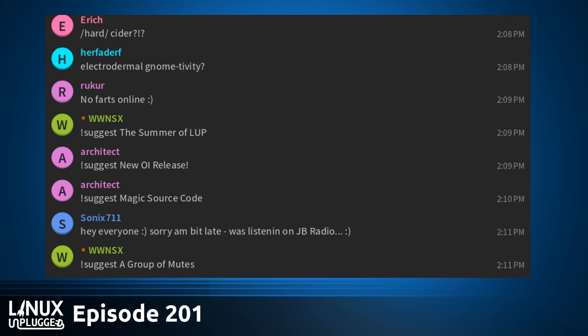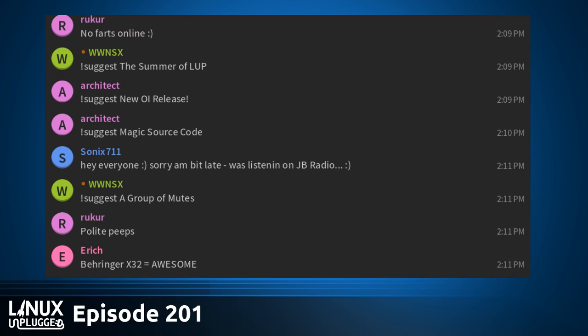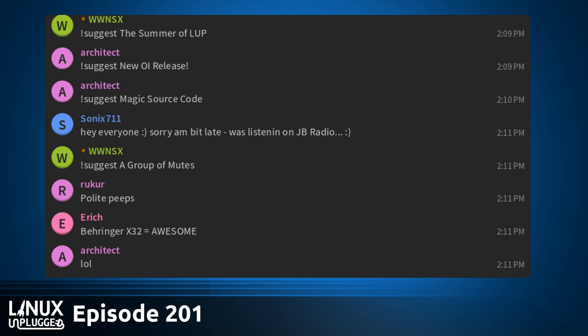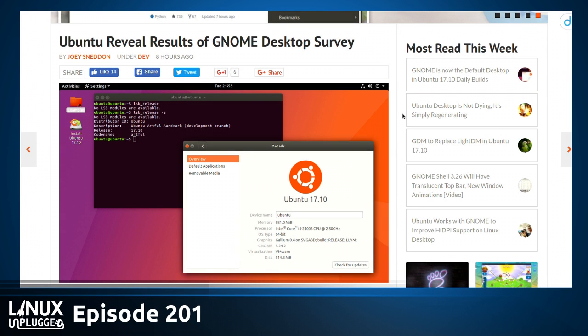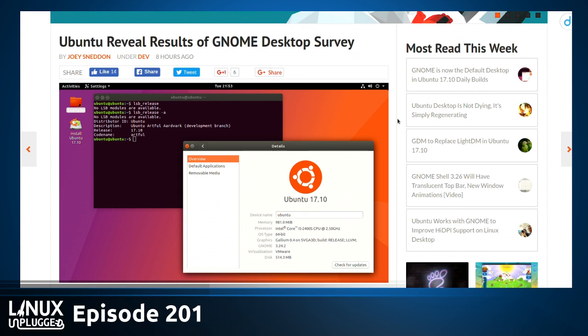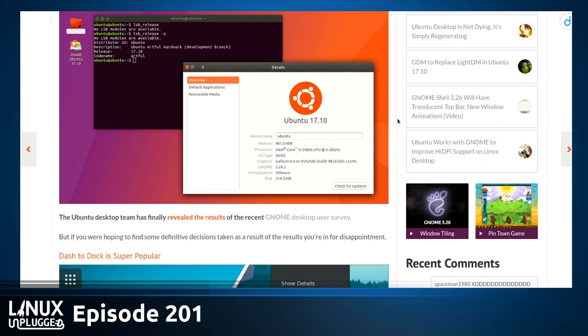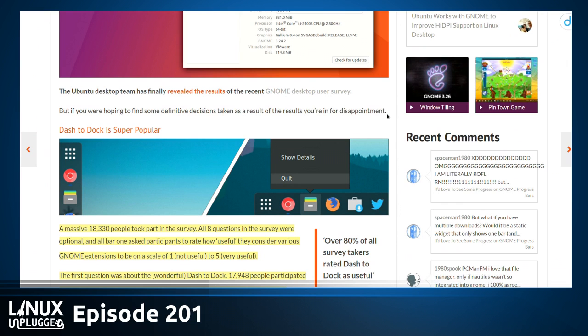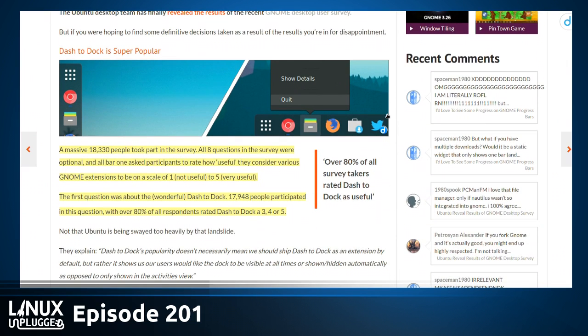So let's start with some follow-up. The big GNOME survey that Joey published on OMG Ubuntu. I actually didn't know if we would hear the results. Could be months. But no, the results are in. I don't find them to be too shabby, but my reading of Joey's post was a little disappointed. He was a little uncommittal on some of this stuff, but check out some of these numbers, and congrats to OMG Ubuntu for pulling this all in.